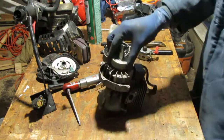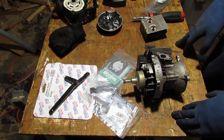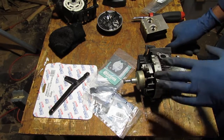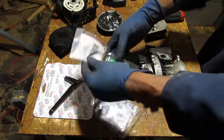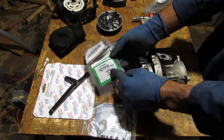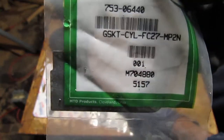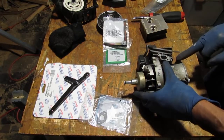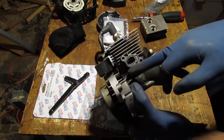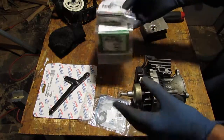Alright, think about it for a second. So it's a couple days later and I have had to get some stuff to try to figure this out. So I ordered some gaskets, right? Can you see that? Yeah, I think you can now. Okay, so this gasket is for this right here. Right, it's the head gasket. So we have a head gasket here. That's that number.